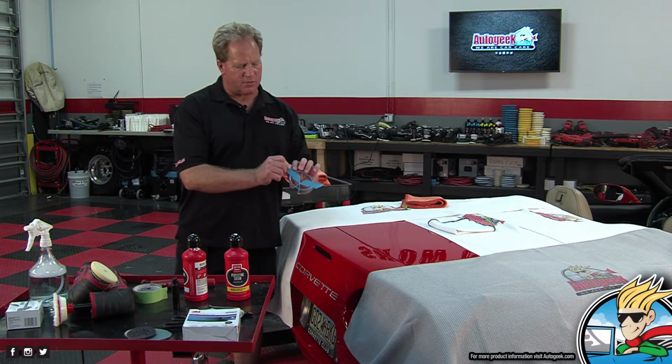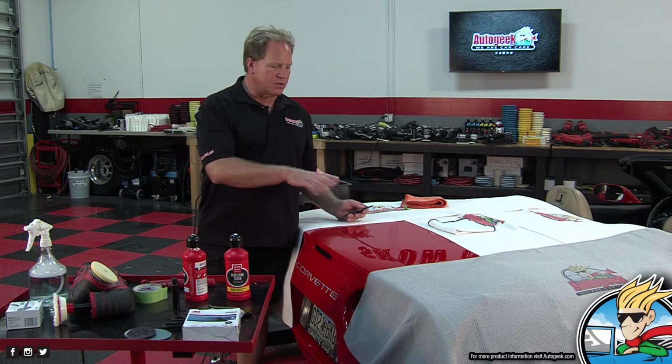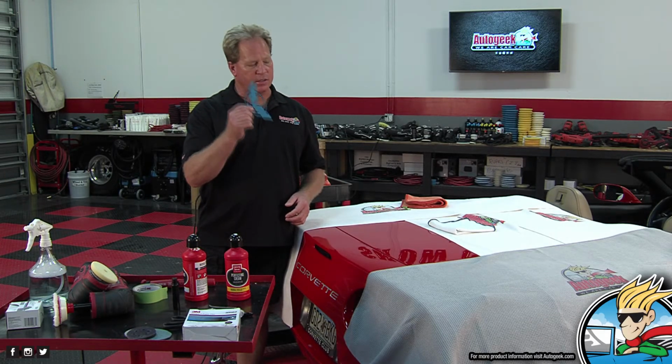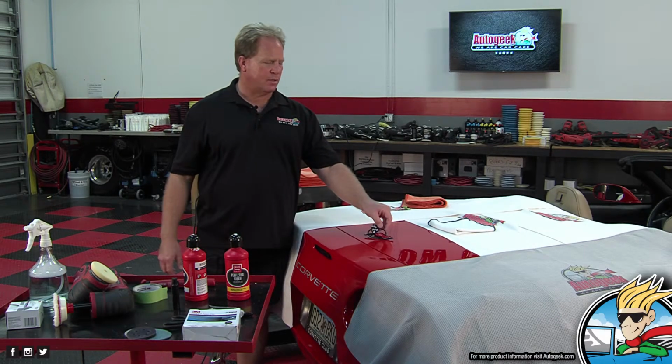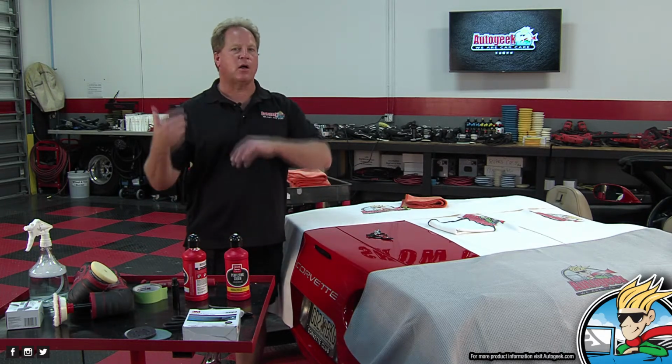This has an adhesive on the back. After I coat it, I'll wait 24 hours. I'll lightly wipe this area, just a little alcohol to make sure it's perfectly clean. I guarantee you this is going to stick on there good. And again, this isn't going to be abused. It's just going to sit in the garage and go to car shows. They're not going to be trying to take it off.